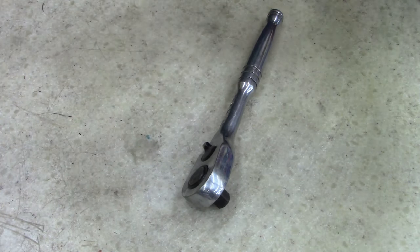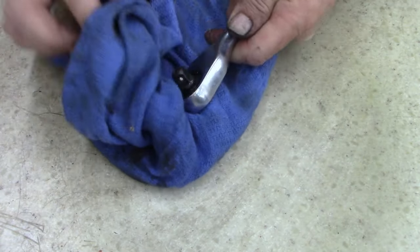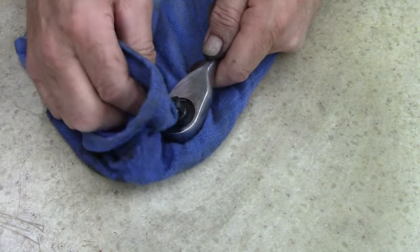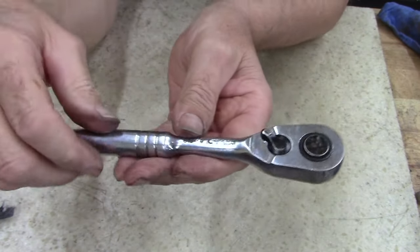Let's put everything off to the side here. Wipe this thing down. I know what I'm going to do with this wrench. I'm going to take it to work and put it in my... All right, ladies and gentlemen. Sorry, I don't know where my battery died.